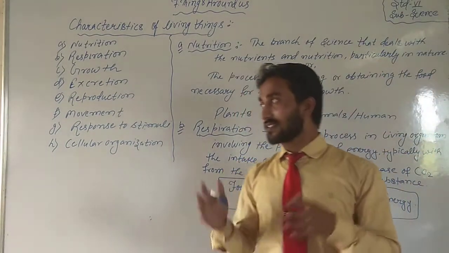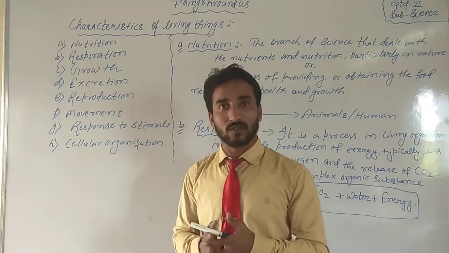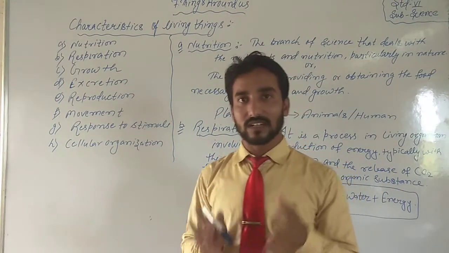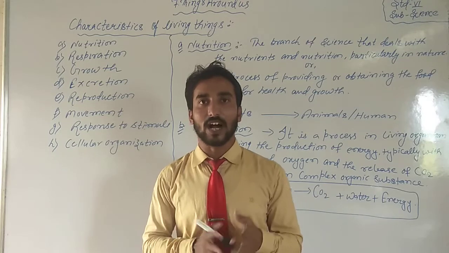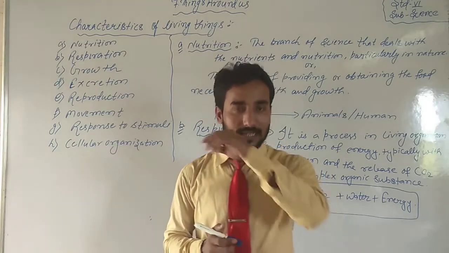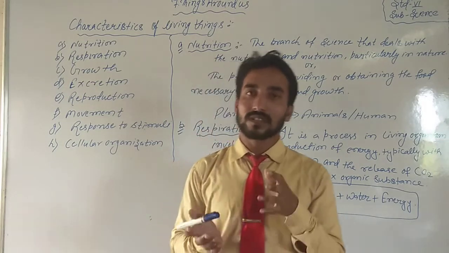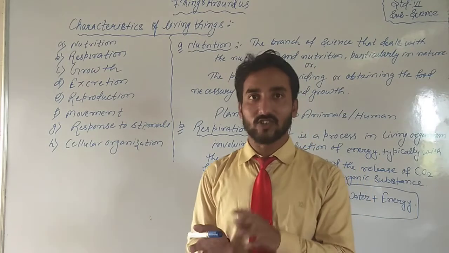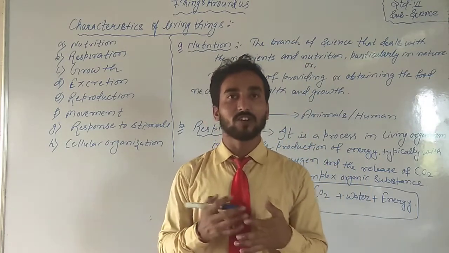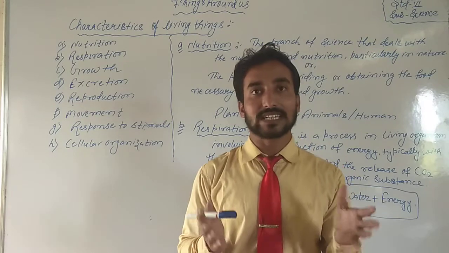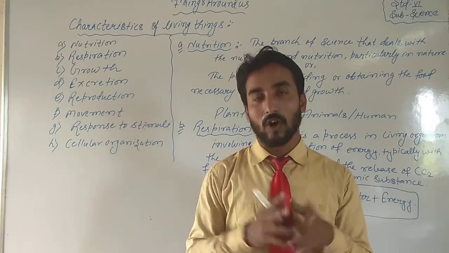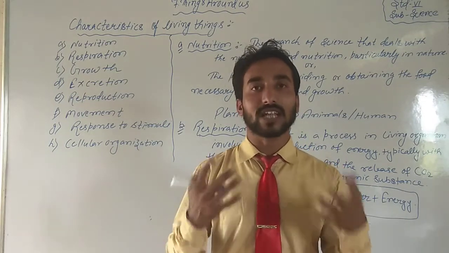So students, now we will learn about the characteristics of living and non-living things, and on what basis they have been categorized. Because the characteristics of living things and non-living things may be different. What do we mean by characteristics? Characteristics means on the basis of their nature. What type of nature is it?